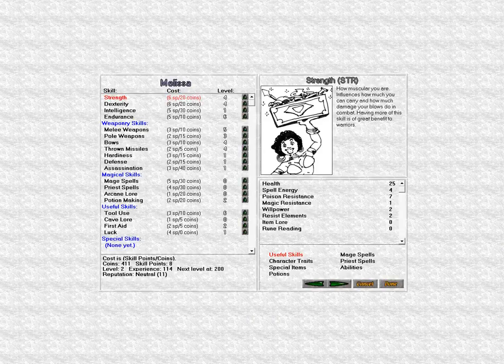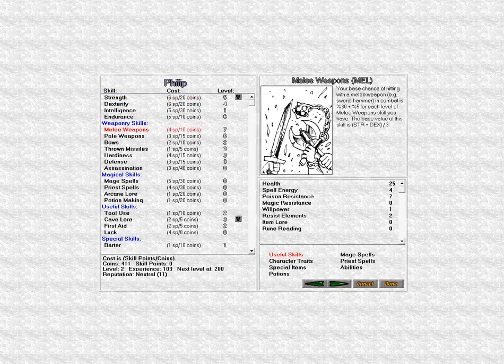And if we look at melee weapons, that went up because it's the base value of strength plus dexterity divided by 3. Now that's 9 divided by 3, which is 3. Having gone up, that's basically improved melee weapons while we're looking at it. So it's not bad. Let's look at Melissa.